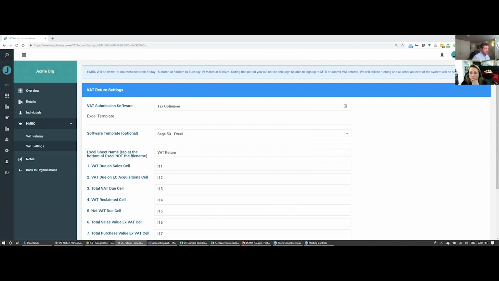I also get a lot of large companies and public companies who've got very complex systems that they wouldn't be able to use. I'm getting a few Access Dimensions, and there are a few American software providers who have pushed their customers onto me because they're not going to develop an MTD solution for this software.